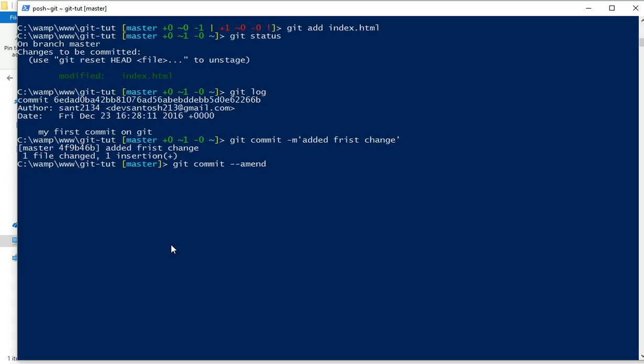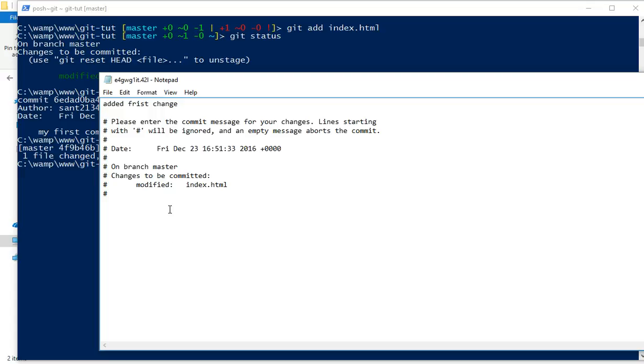Now let's say I enter it. You see, it asks for a message for me, and it opened the notepad because I maybe set up the notepad as my editor. I would say "on stage, forgot to include file", something like that. You may not get this editor opened, but the reason it opened the notepad for me is because I've set it up that way. You can set it up that way as well. It says please enter the commit message; lines starting with hash will be ignored. That's all you need to do, and that should be fine now.